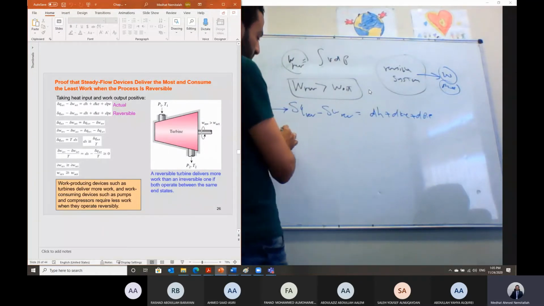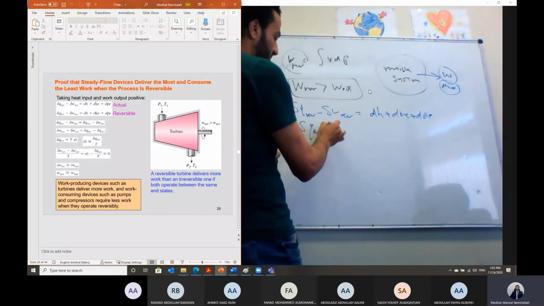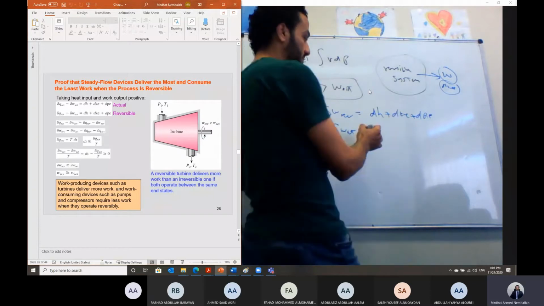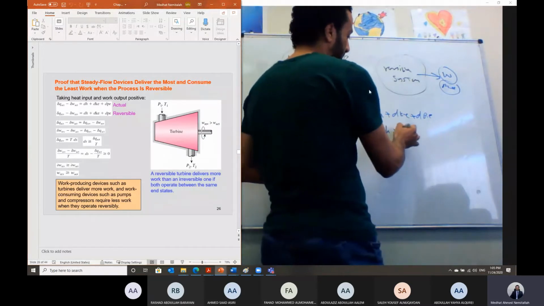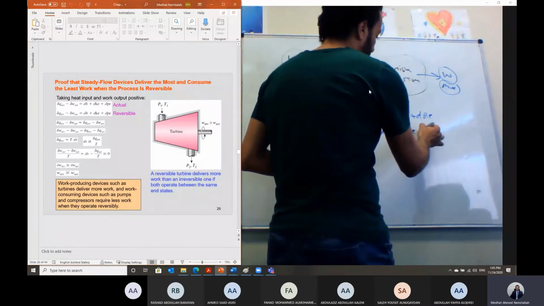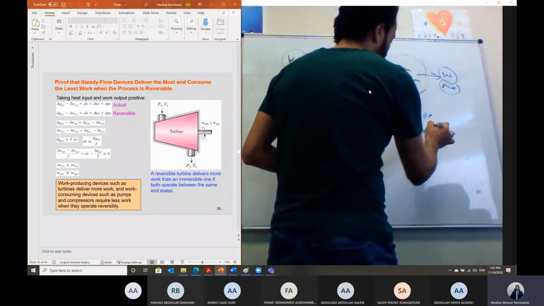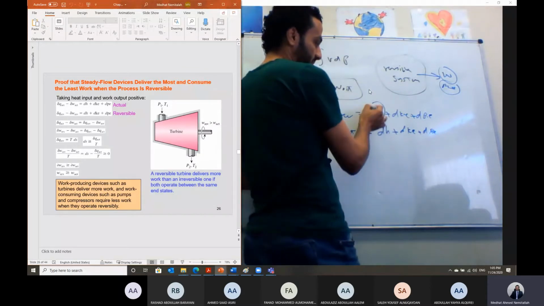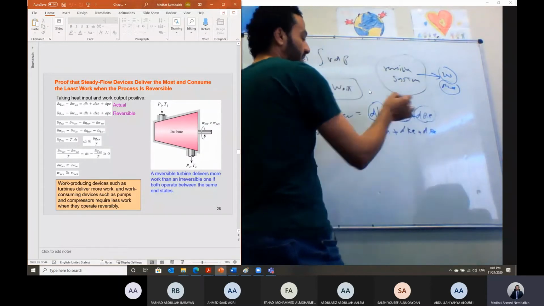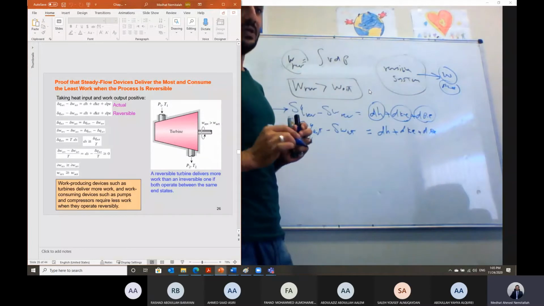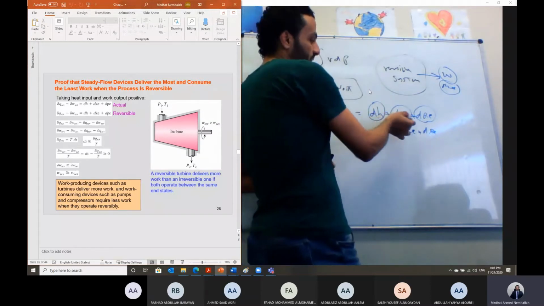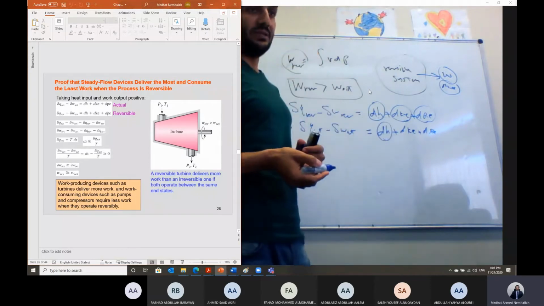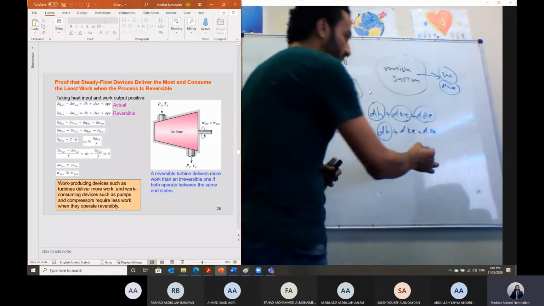For the actual system, the first law of thermodynamics gives delta Q actual minus delta work actual, in the case where we have losses, equal to delta H plus a change in kinetic energy plus a change in potential energy. So if we have a reversible process and an actual process of the same system, it changes in enthalpy, kinetic energy and potential energy. Enthalpy is a property. So does it matter whether the process is reversible or irreversible?